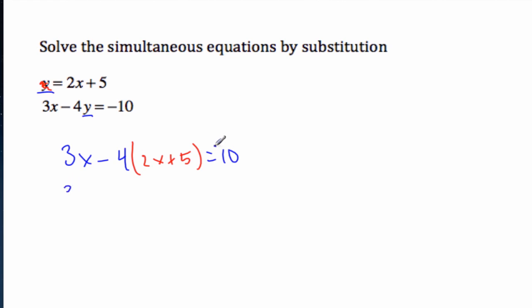Now what you have is you have an equation where you have one thing that you don't know. So you've converted a more difficult math problem into something easier, and now you simply expand the brackets. Minus 20 equals negative 10. And solve for x.